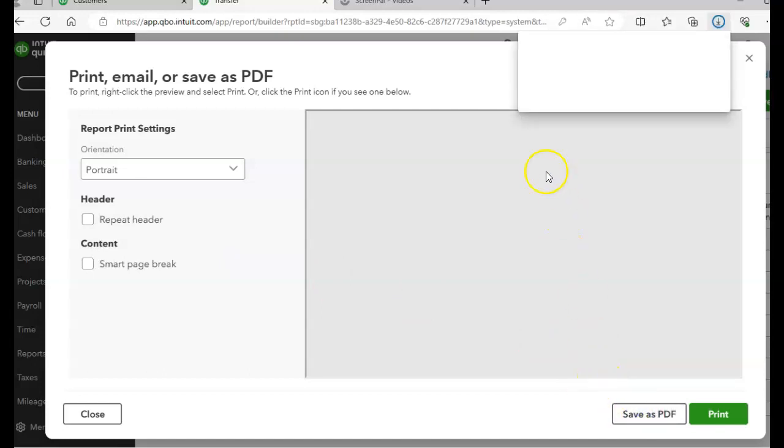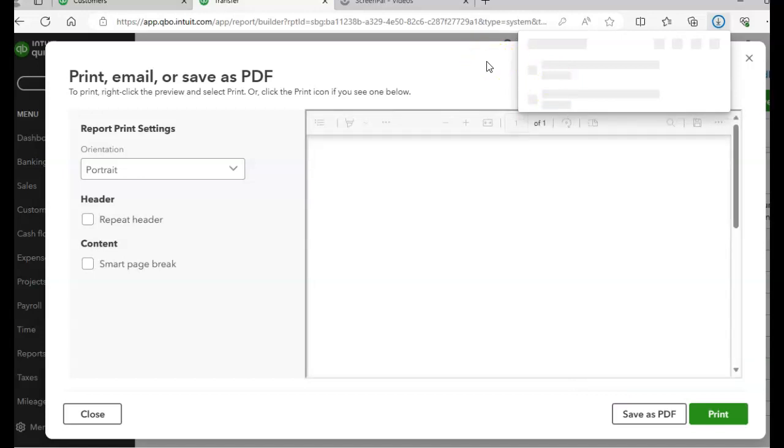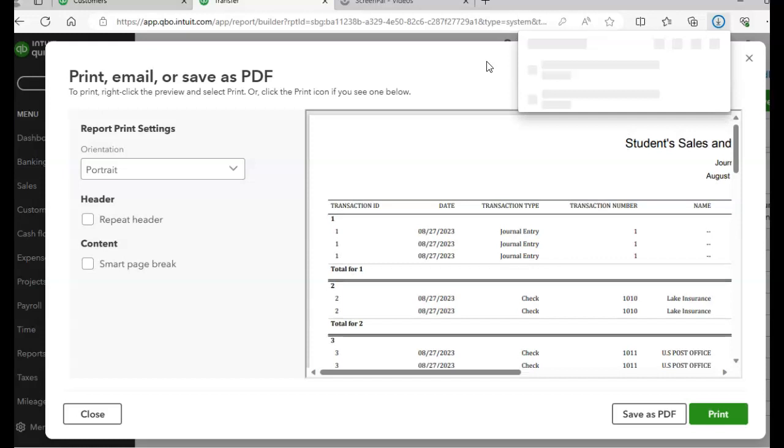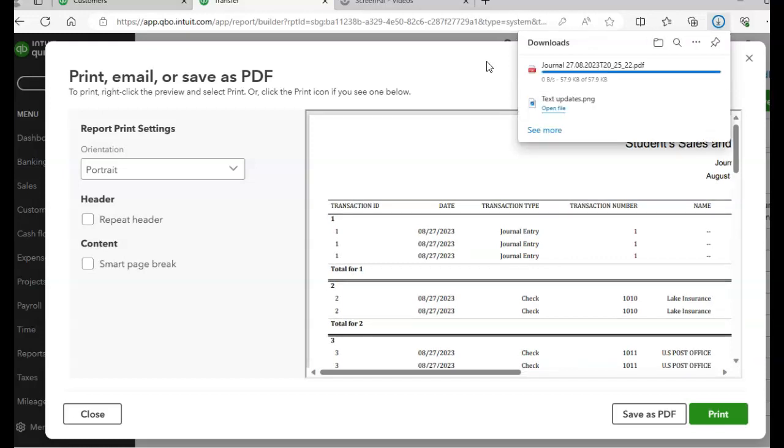And then depending upon your system, here it might as well show the downloads. You will click on that file, and then you will open that file up and save it to the appropriate destination. Okay? Some other reports that they're asking you, so I'm going to come out of here right now.